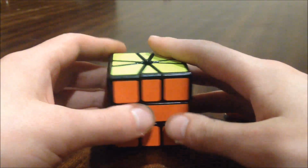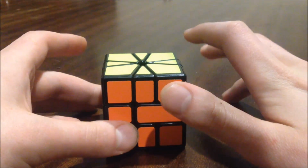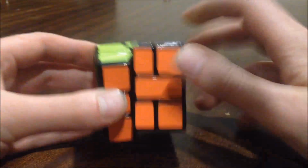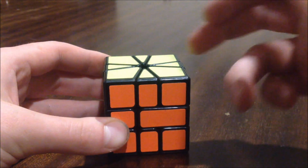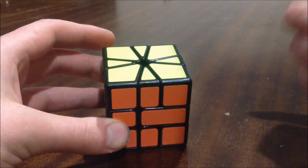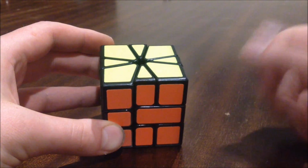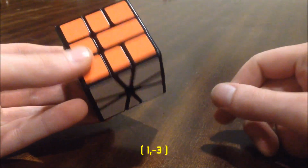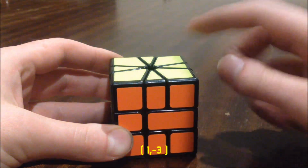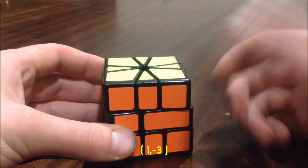To read algorithms on a Square-1, you get numbers separated with dashes or slashes. A slash means you slice it through 180 degrees. The numbers stand for the top and bottom layer. Each small wedge is worth 1, and corner pieces are worth 2. Let's say you get something like 1, -3. The first number stands for the top layer, and the second number stands for the bottom layer. If it's a positive number, you go clockwise, and if it's a negative number, you go anti-clockwise.